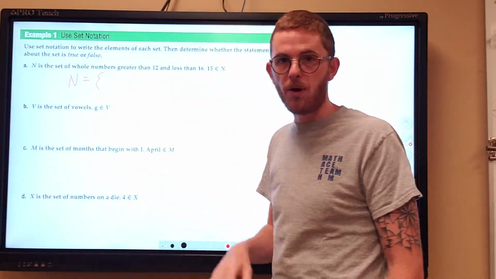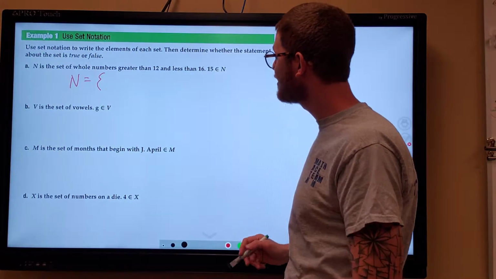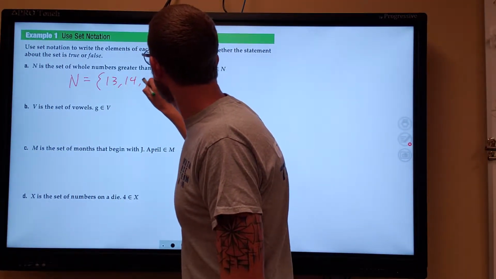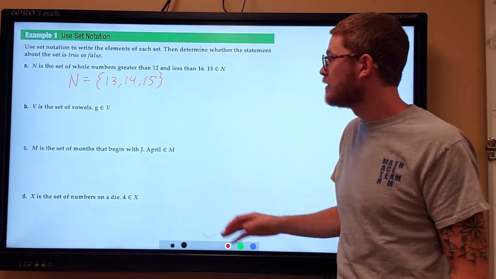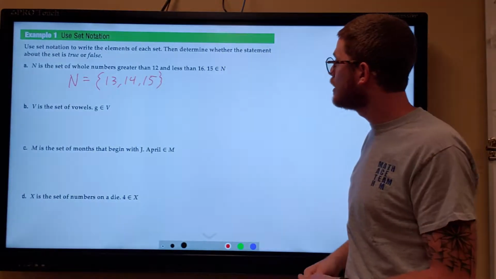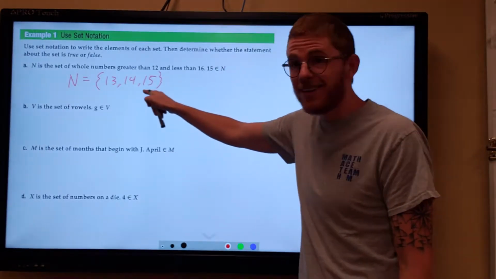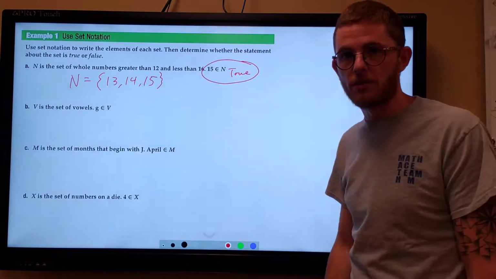It's not a squared off bracket. So we know it's a brace. Talking about a set greater than 12, that would be 13, 14, 15, but it's less than 16. It doesn't say it equals 12. Doesn't say it equals 16. Finally, is 15 an element of N? Yes, that is true. True statement there.